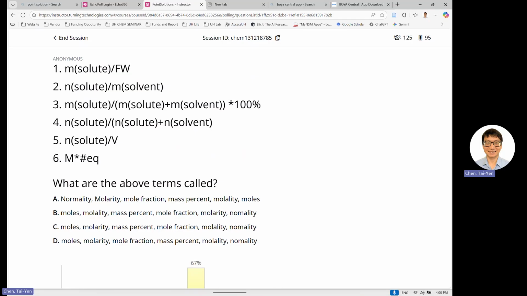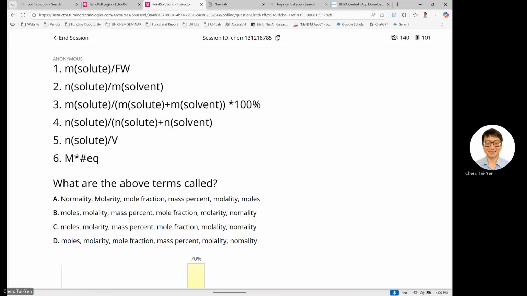Okay, so on the board is actually trying to test whether you actually memorized the things I asked you to memorize from last week. Okay, so we'll just quickly refresh our memory about all these definitions. There are at least 6 specific quantities here, right? Those are the equations that you need to memorize.